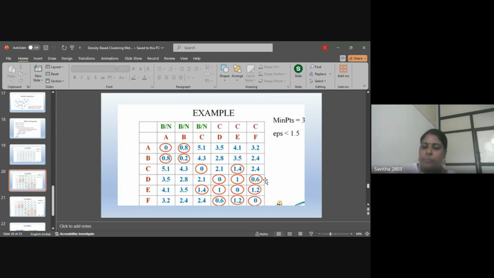So these are the first initial classification. Whatever node or point contains 3 points or more will be made a core point. Other nodes will be made border or noise. We do not yet know which is the border point or which is the noise point. That will not be known to the user. So to get some clarification on the border point or the noise point, we need to check with the corresponding value of the core point.